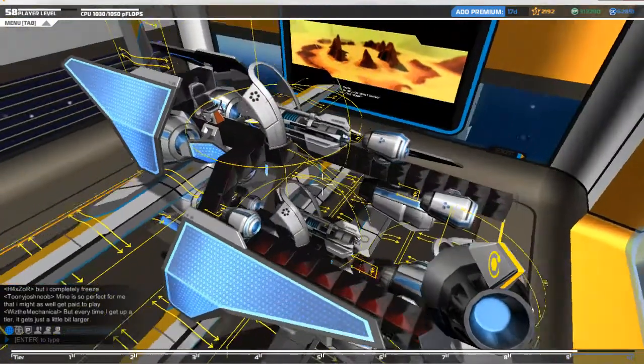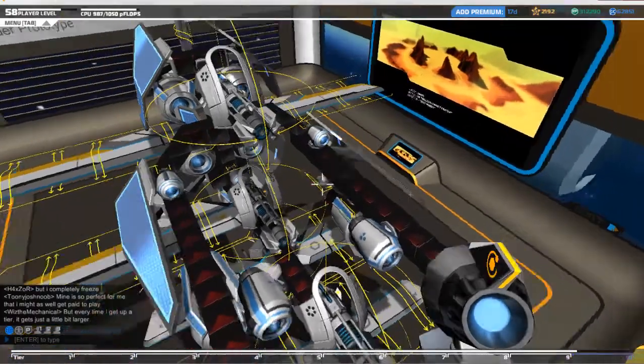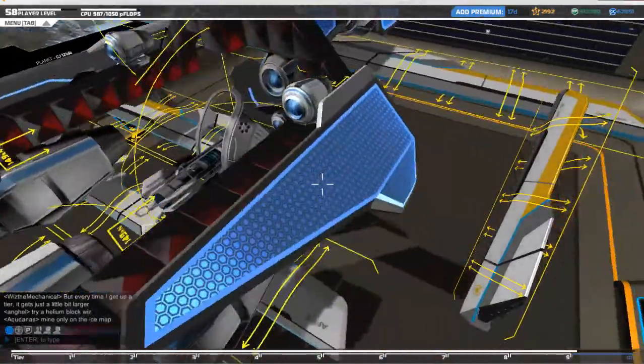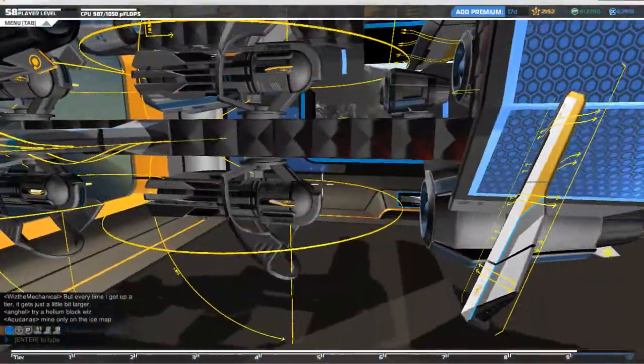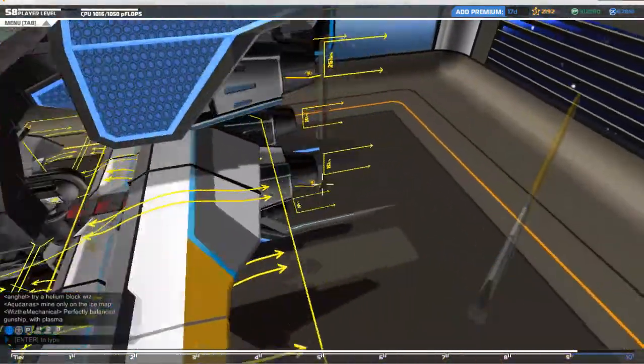Okay, here's an idea, just for now. Oops, what have I done? Oh, I've just deleted a wing. That's not too hard to fix. Okay.